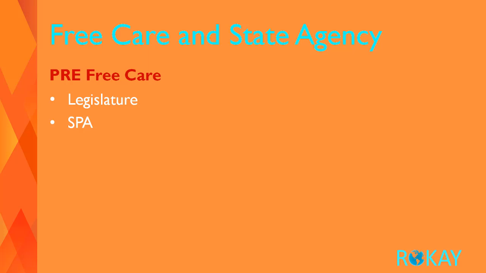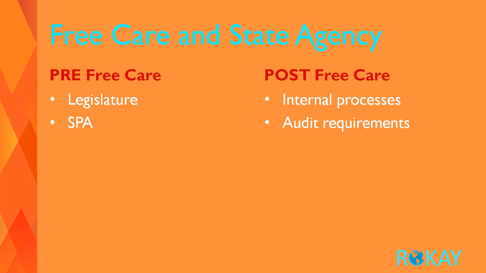So that's post-free care. Free care has been approved in your state, and you're the state Medicaid agency. What changes? Well, a couple things. Your internal processes are going to change, because before you were probably dealing with the special education department at every one of your school districts. Now, these kids under the free care guidance won't necessarily be receiving special education services. So your internal processes are going to have to change. Your audit requirements are going to have to change.